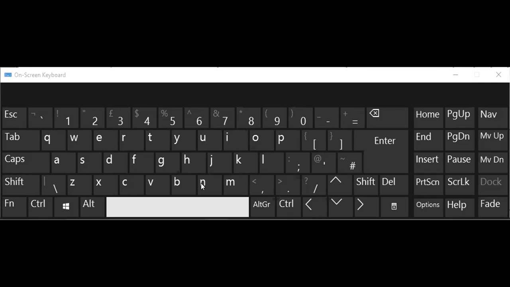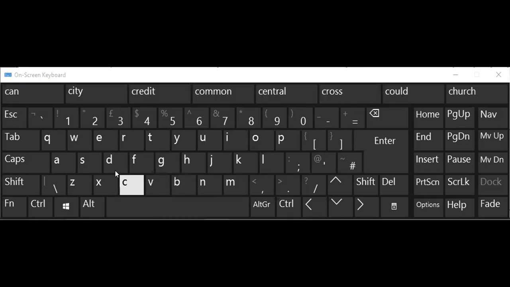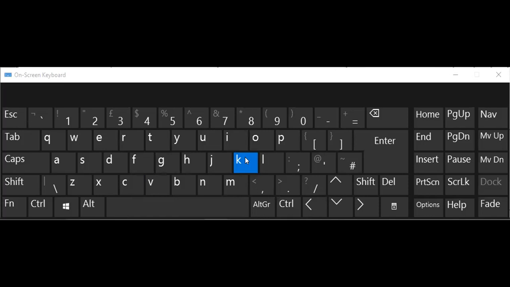Then the next thing, you also type CD and type K and press the tab key. Once you do that, automatically it will take you to the folder. Class, are you with me now? Yes.